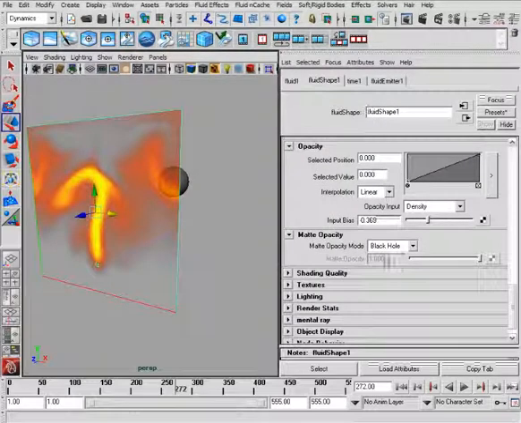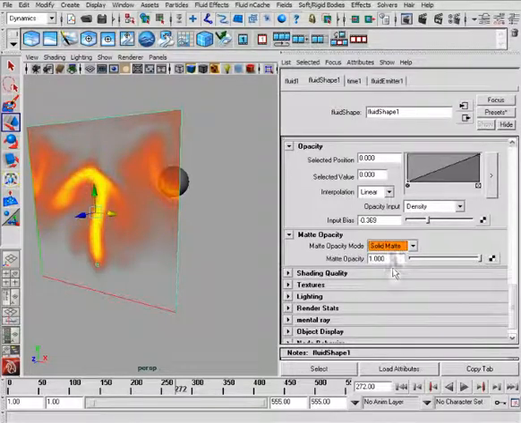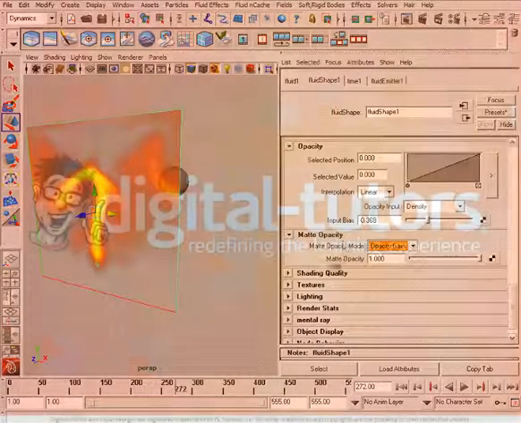Okay. Again, these are available to you. You may want to just leave it at alpha gain or opacity gain, which most people can get away with. But again, if you have to have some tweaking ability, you've got it right there.